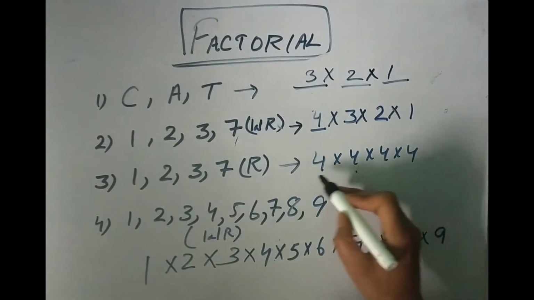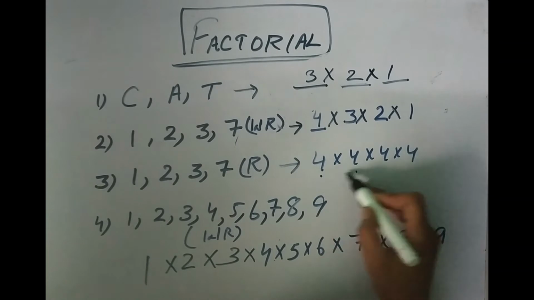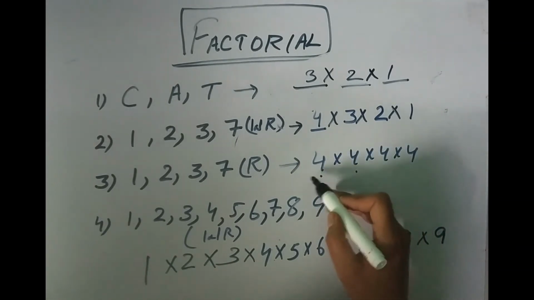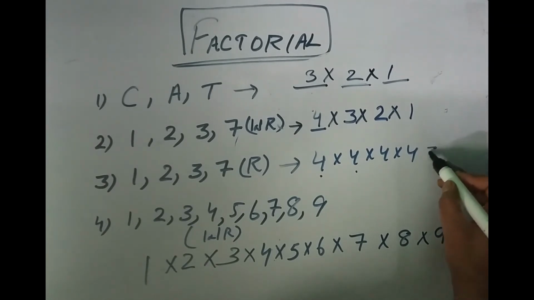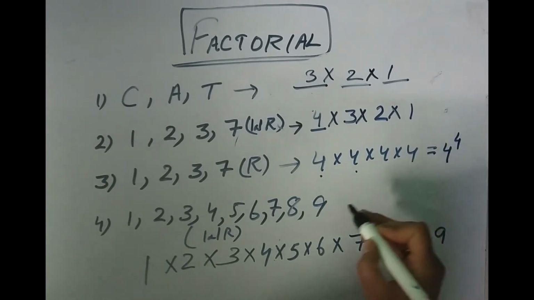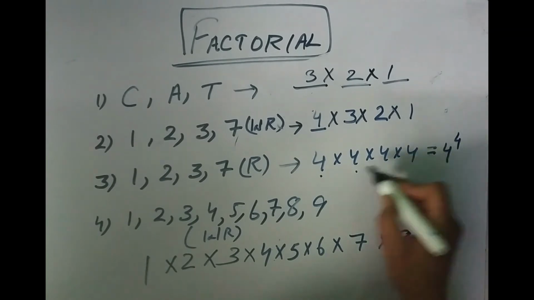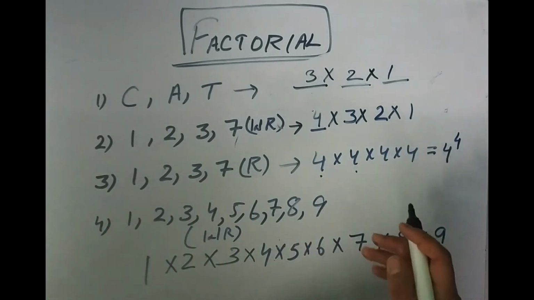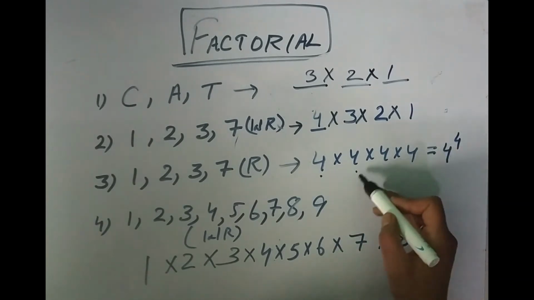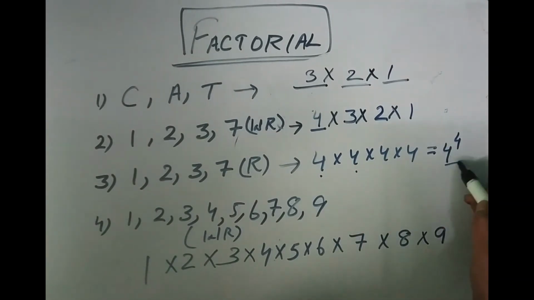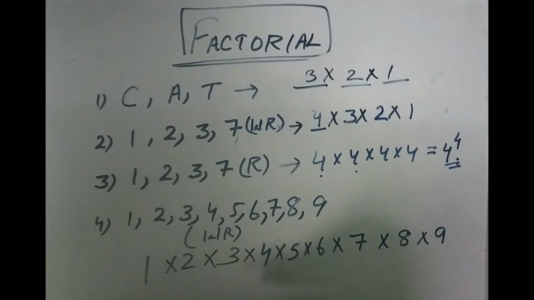Now, when we have a repeated multiplication of a number many times, then we do have a notation for this. We call it 4 raised to power 4. And why did we introduce the notation? Because multiplying them out at times is a very tedious task. As the frequency of the number increases, multiplying them is very tedious. So we can keep our answers in this form. By simplifying them, we can keep them as this, and this can be taken as the simplified form.